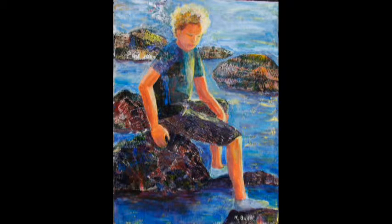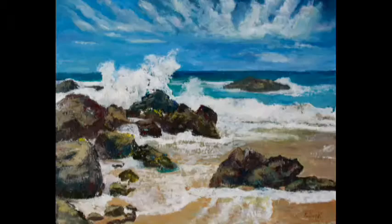Right. This is Sitting on Rocks, and it is a mixed media on board. The others have been acrylic, and so I painted various papers, and then I tore the papers and put them together into this image. The idea came from one of my sons who has frizzy yellow hair sitting on rocks, so I thought that it kind of worked. So I started with yellow, and then I did these various papers on it, and then touched it up with the various blues. Nice light. Thank you. Wonderful lighting on that.